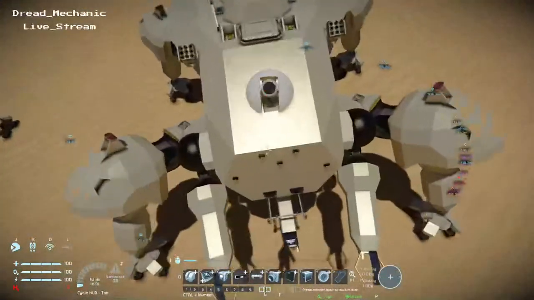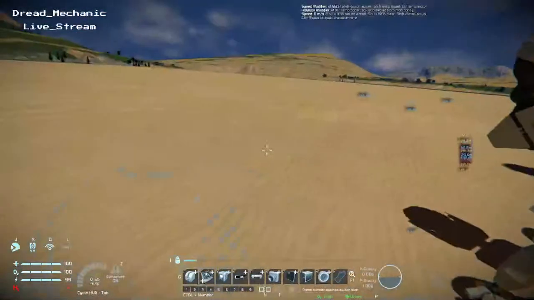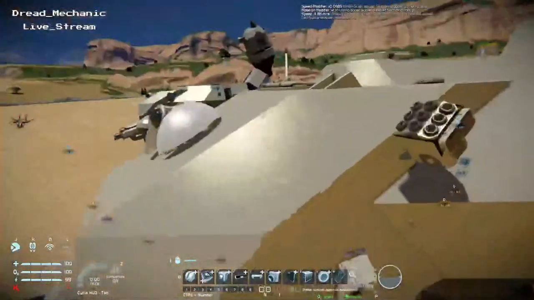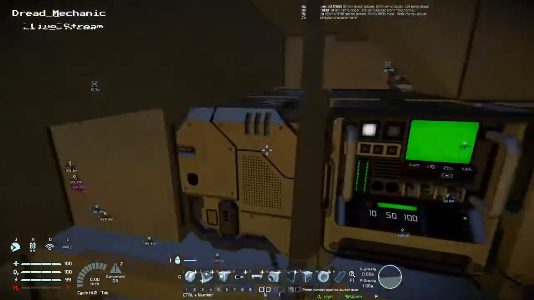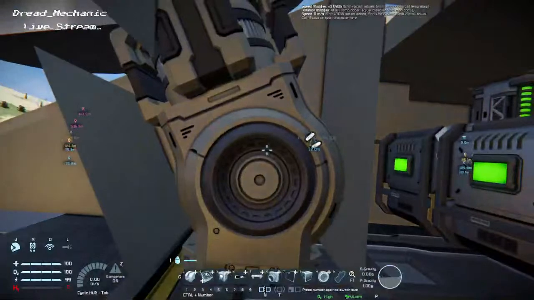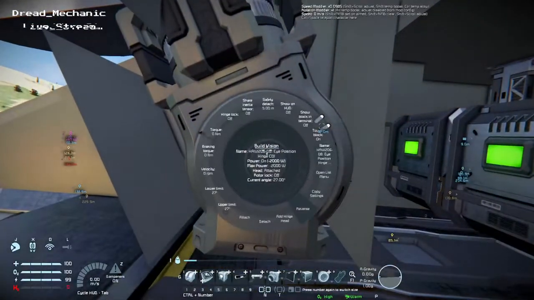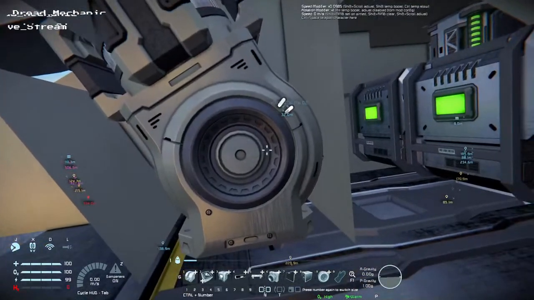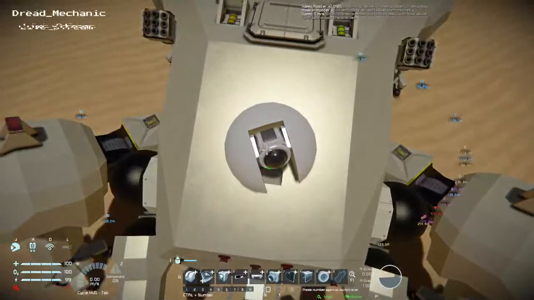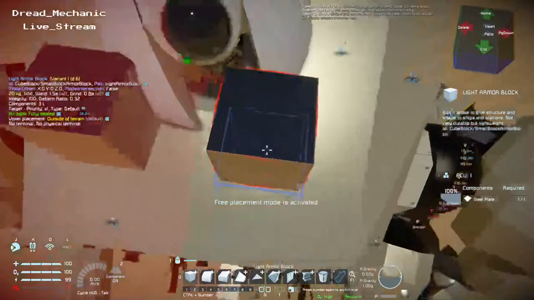But because I built it with a different hinge, I built it with one of the vanilla hinges. They can be a bit moody sometimes. Yeah, I'm going to try rebuilding it and see what happens. Why not?